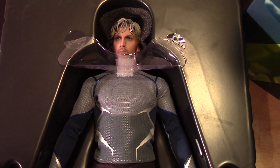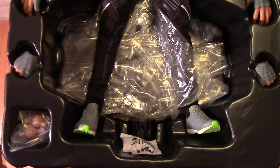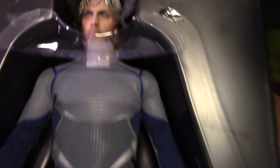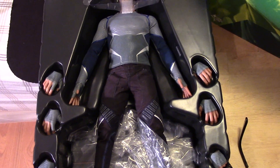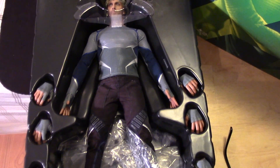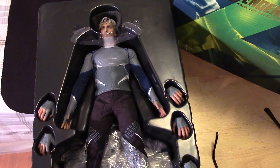But anyways, he's still kind of cool to have and I wanted to complete my Avengers Age of Ultron collection by adding him to the ever-growing collection. So let me take him out of the package and give you guys a quick look. Inside the package you can see the figure there — again not too many accessories, just the hands and the display base underneath. And really quick, a decent likeness to the actor Aaron Taylor Johnson. Looks pretty nice. I did get the figure used or pre-owned, so that's why I got a good deal, but it looks practically new — it was just displayed for a brief time.